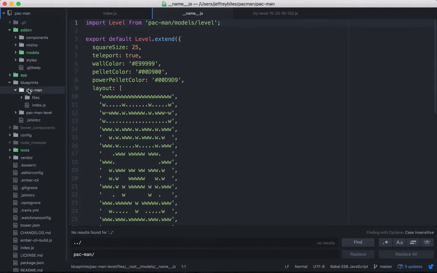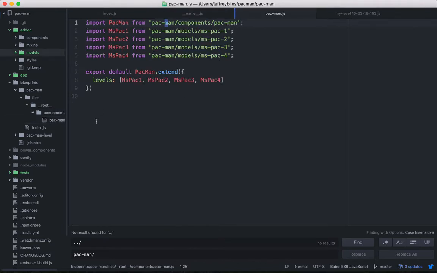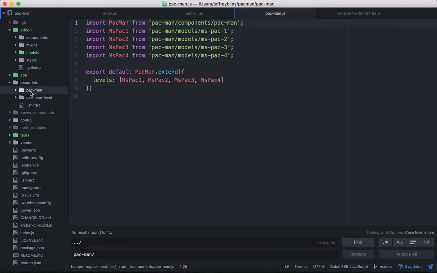All right, so we've looked at one of our examples. What about our other example? A lot of it is very similar. It has stuff in files/__root__, and then it generates something. What makes this blueprint different is that it has the same name as the add-on itself. So it not only gets run when you run ember-cli pacman, it also runs when you call ember-install pacman.